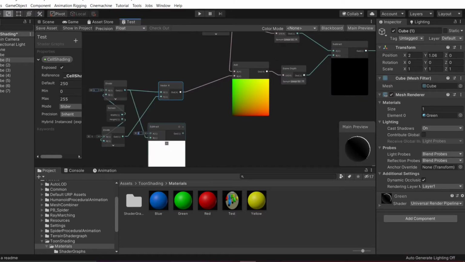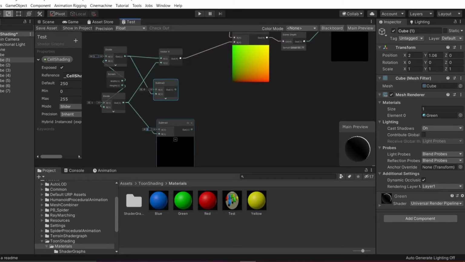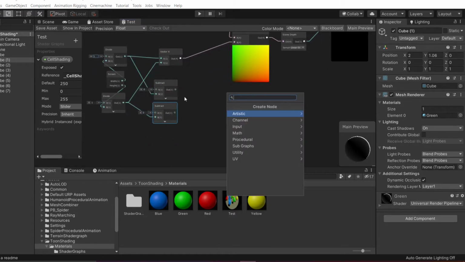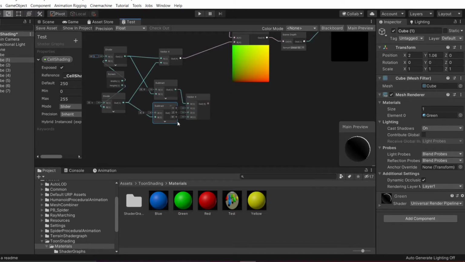Now, instead of subtracting just 2 shifted depth textures, we're going to do this for all 4 diagonals. It will look much more balanced.